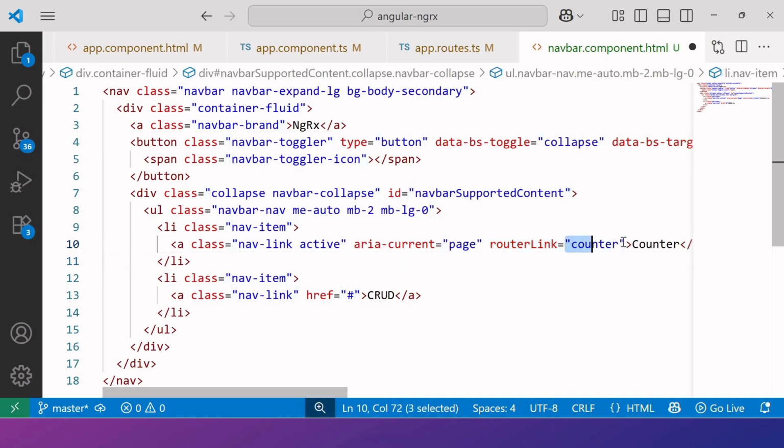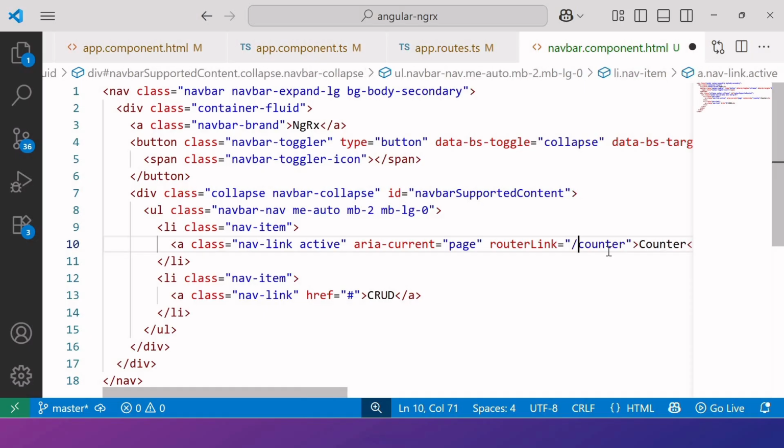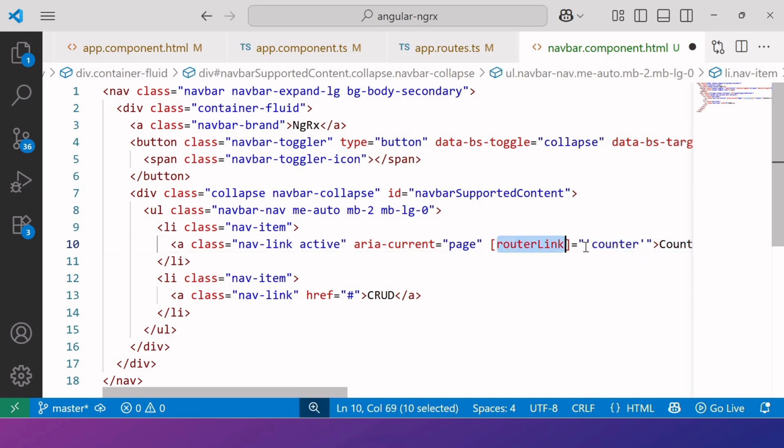First way is like this: inside double quotes, we can pass the route path. The second way is we can use the path name with a forward slash like this. And third, we can use property binding where we bind the path name as a string like this. So we need to wrap this routerLink inside square brackets and this counter path inside single quotes. This is the third way.